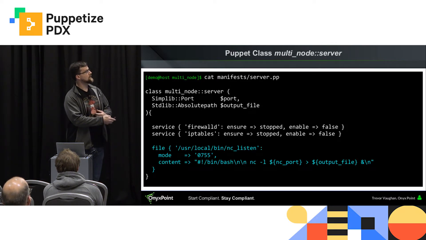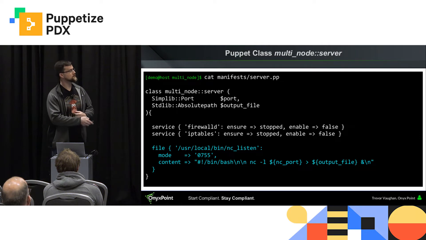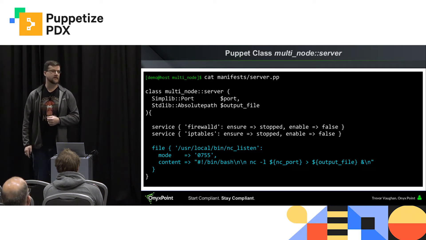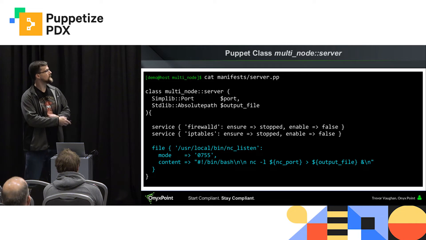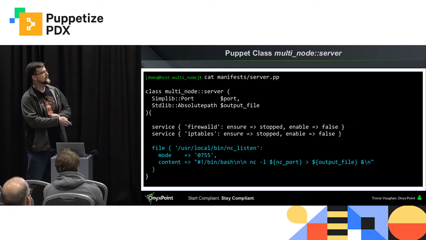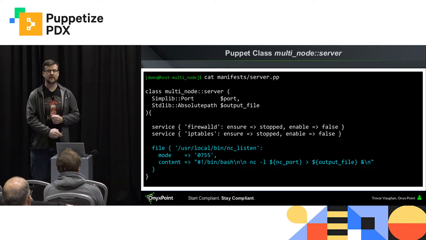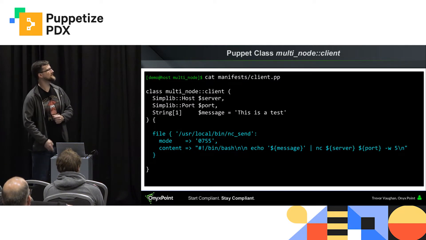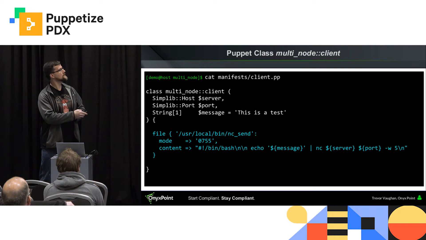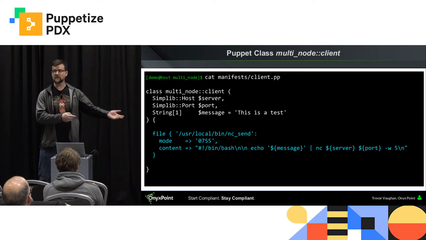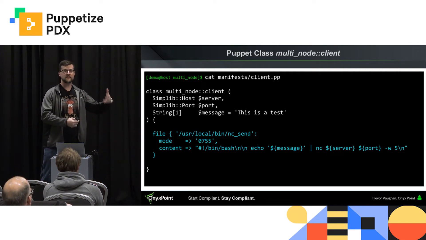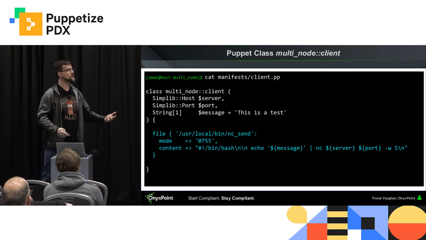The server has a port, an output file we're going to write to. We turn off firewalld and iptables because I don't feel like dealing with it for this demo. We create a file called netcat_listen, which is executable, which basically listens on the netcat port and writes to the output file. In the client, we write another file called netcat_send and echo the message over to the server. So basically: server sets up a listener, client sets up a sender — now let's see if it works.